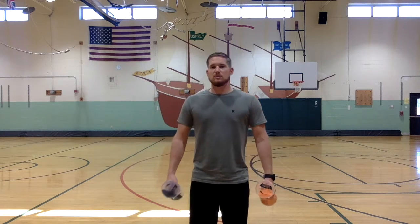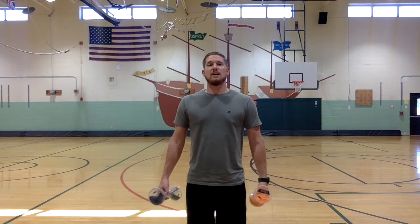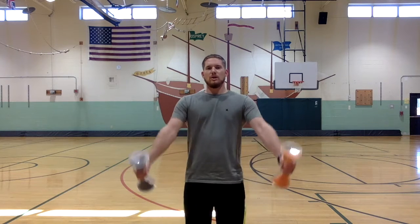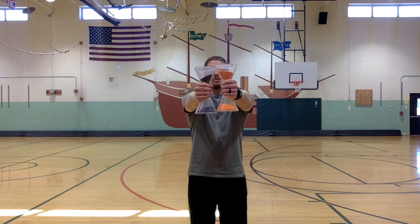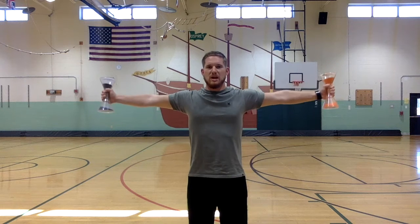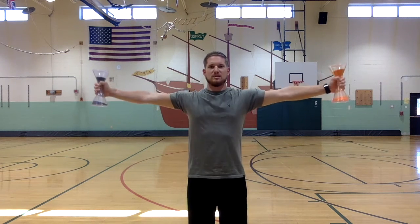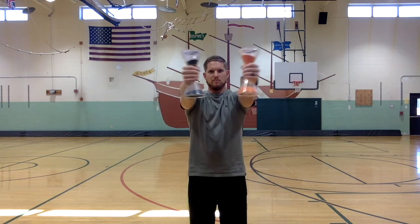Now, we're going to talk about some chest and shoulder exercises because we're working on our body today. So if we hold on to these weights that we're using for our bicep curls, we can hold them out in front of us and we can do what's called a shoulder fly. So a shoulder fly, you're expanding your arm, pulling it in, expanding, pulling it in.